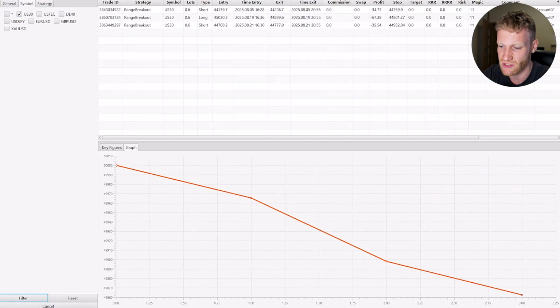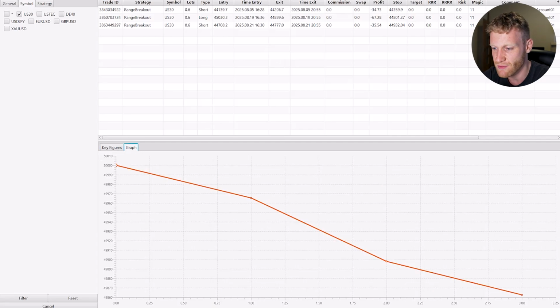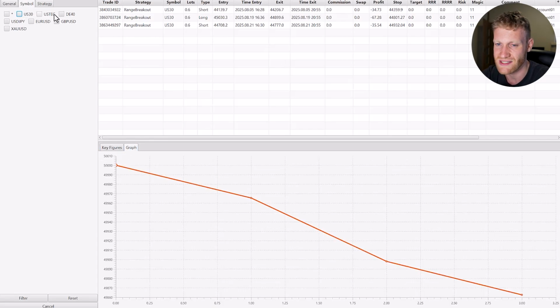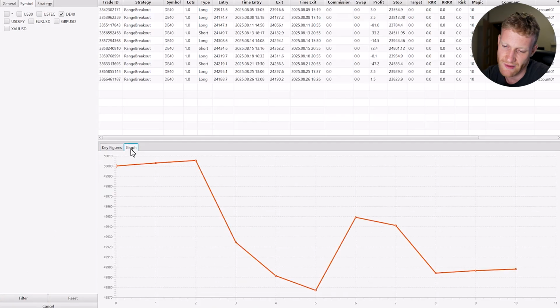Let's start with US 30. US 30 overall is just not performing, and in this month there were just 3 losses with a 137 euro loss. I do not trade it in US Tech, but I do trade in D40. Another loss here, 100 euro. I mean, it's not really dramatical.